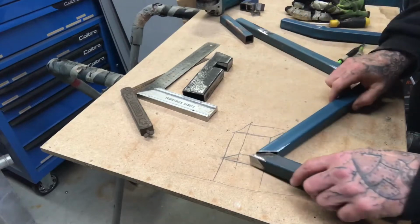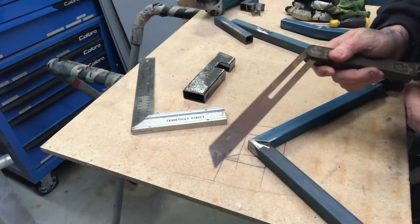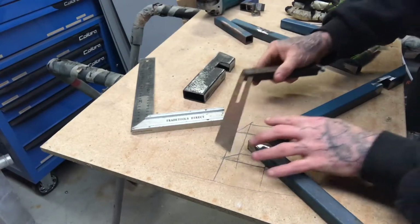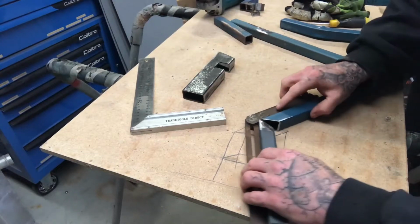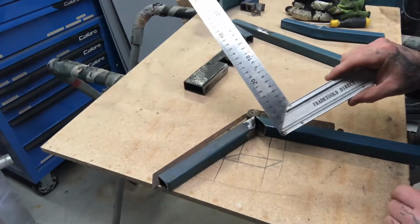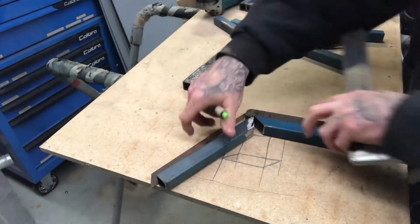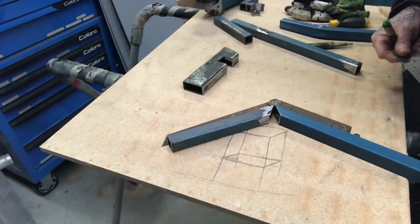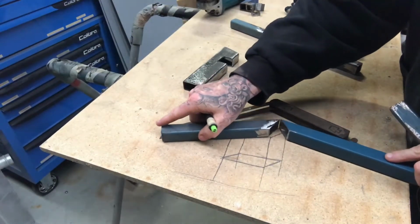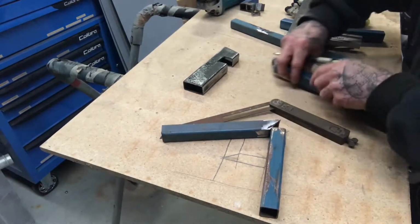Another little thing too, if for whatever reason you've got to make a shape that isn't a right angle, to some weird degree, whatever that happens to be, probably like 50 to 60 degrees or something. So you can see there's a fair gap. This only has a 45 degree mark on it. So the easiest way I find to get a funny shape like that, you can just use a ruler. In this case you could use that because the gap isn't very big. If it was spread wide open, you'd need to use something that was at least as wide as the gap, which that isn't because it sort of fits inside there.